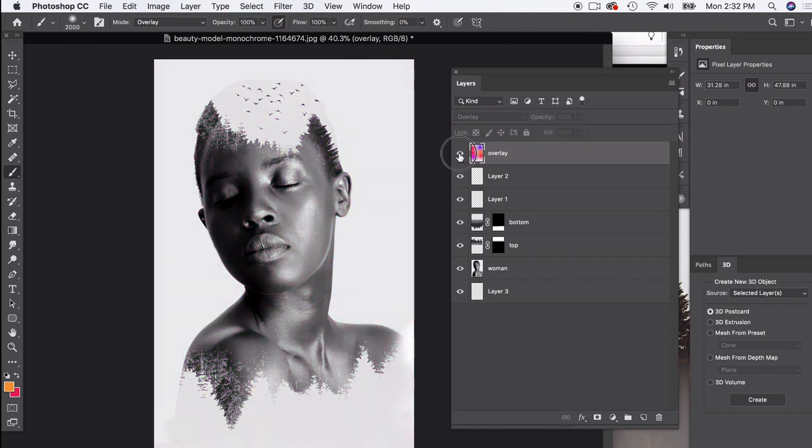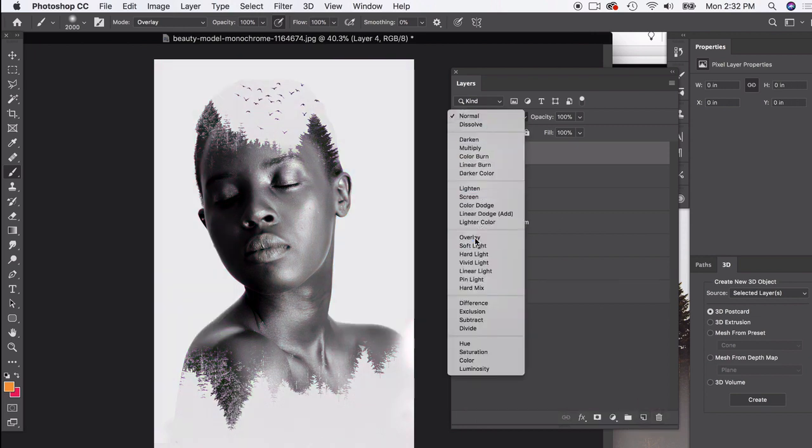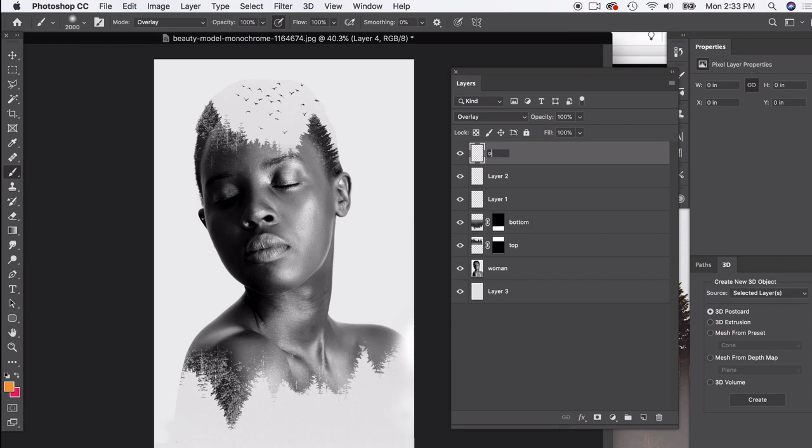And what's great about having this on a separate layer is, if I don't like it, I could just throw it in the trash can. I can create a new layer and start over. So let's start over and do a different appearance. So I think it would be neat to almost have a sunset.